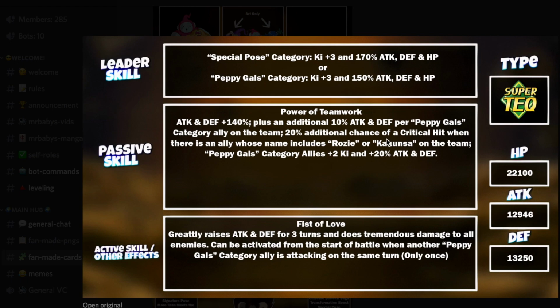So let's see what this unit does. Leader skill, special pose category, 3 key and 170 to all stats. That's a very good leader skill. Peppy Gals, 3 key, 150. Yeah, okay. This is actually a really good leader skill. One, because it doesn't introduce actually any new categories, and it buffs categories that very, very well could use it. So I'm a big fan of this.